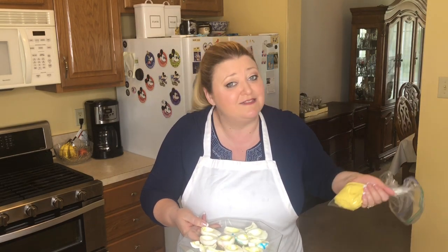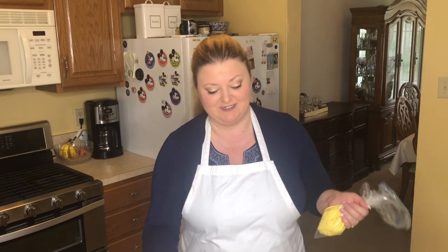So my eggs are ready. I know they're not looking too pretty, but this is what happens in real life sometimes. So no big deal, right? They're gonna taste good, and that's what is important.